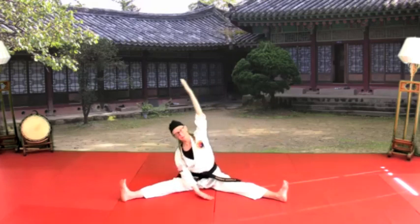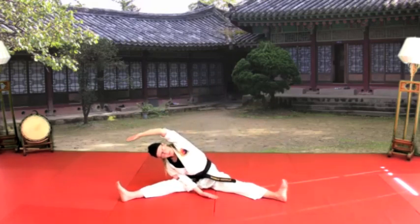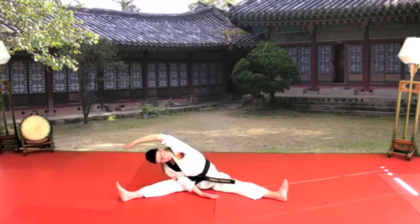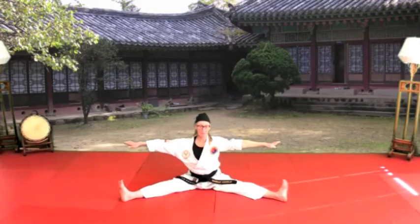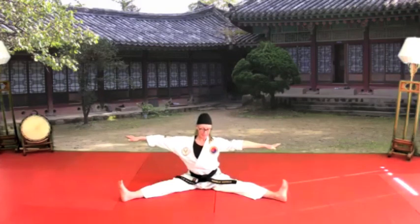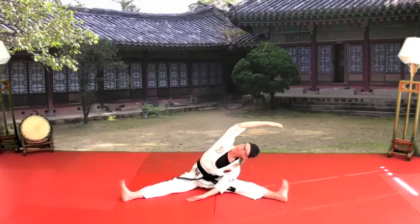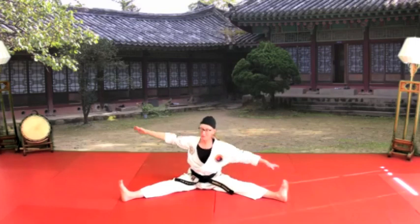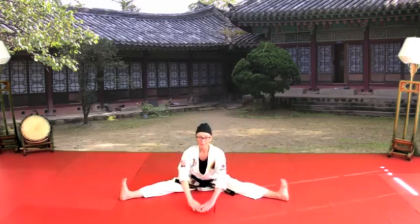Exhale over to the left. Looking up at the ceiling and opening up the rib cage. And coming up, arms parallel to the floor, and exhale over to the right. And coming up, bring your arms forward and exhale forward.